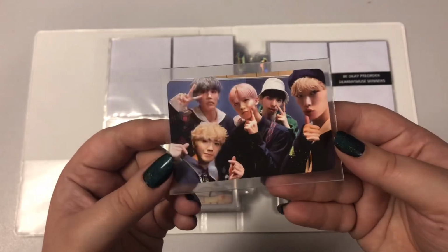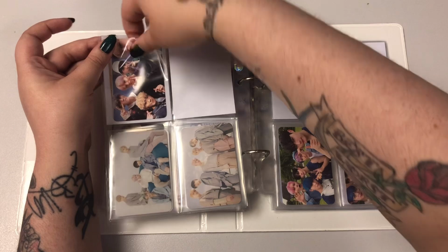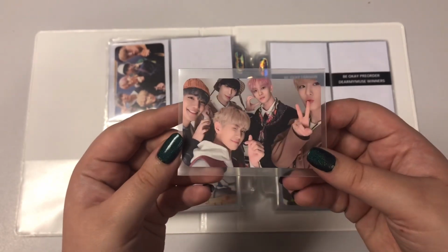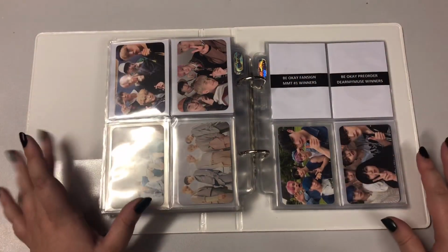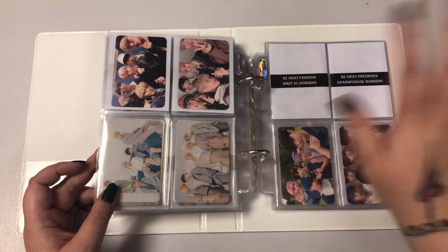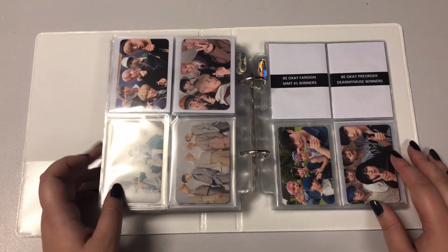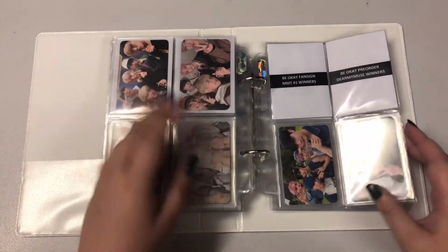I have this one, which I believe is the S24 card. And I have this one, which I think is either Miwadang or Mocha Shop. I cannot remember off the top of my head. So there's those. And if you're wondering why I don't know what they are, the templates for the CIX fan sign cards is basically non-existent. There's one that I'm aware of, and it is incomplete and doesn't have all the cards on it. So I have to go with what I can assume from the outfits.